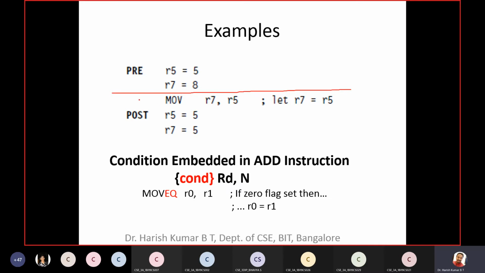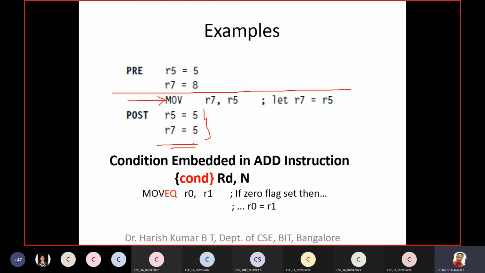Now after this move instruction is executed, the post condition is something like this. The value 8 which was there in register R7 is overwritten by the value 5 from register R5. Okay, so this is what the move instruction is doing.